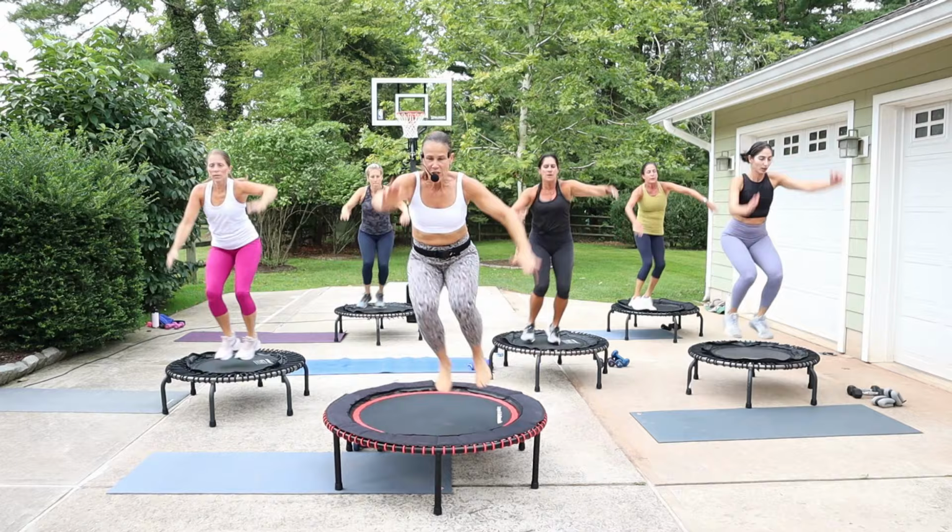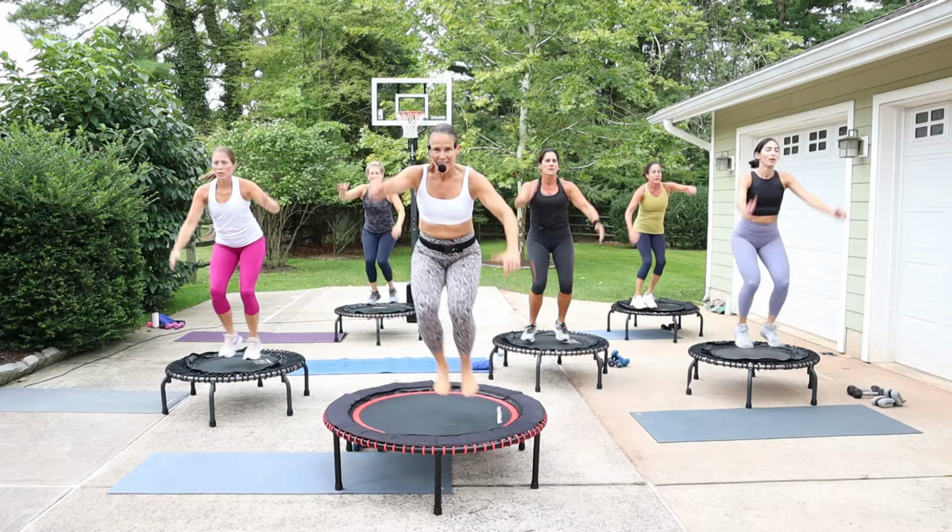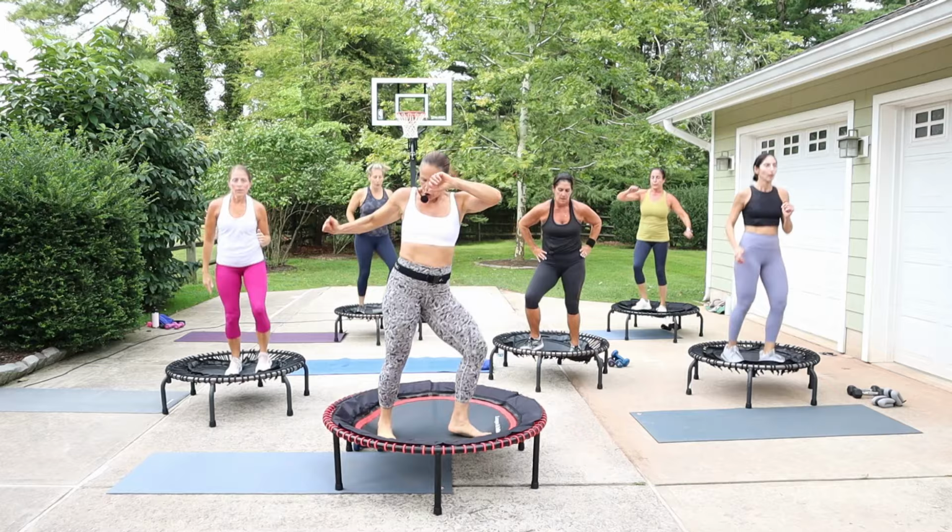I want those knees to come up a little higher now. Finish this song, because we got some thigh work gonna happen. Where you turn the trampoline on the side. Shake it out, come on. Woo! Yeah. Turn those hips a little bit for me.